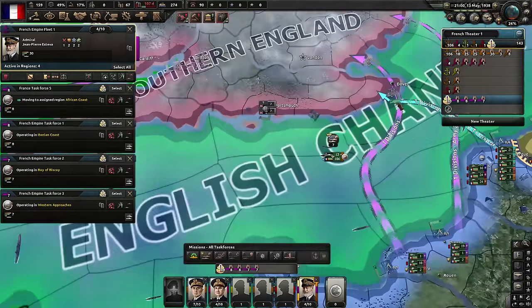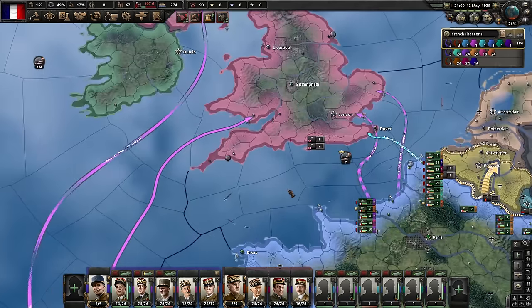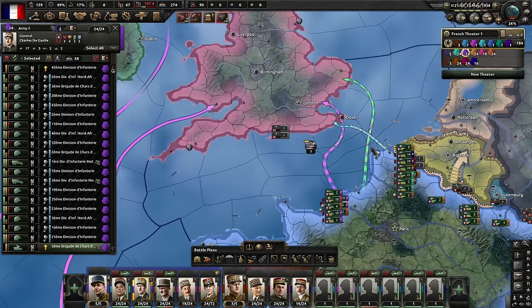If the English have their navy in port, or just, you know, get delayed for a moment or something like that, I will launch my naval invasions and win. Are you guys not... You're not in position yet. That's fine. And I have troops in ports ready to support the invasions if they land.